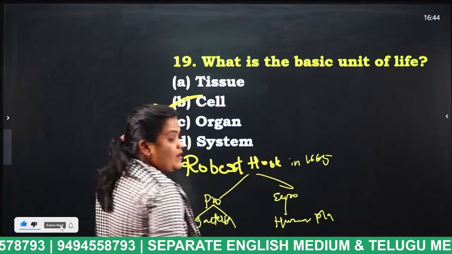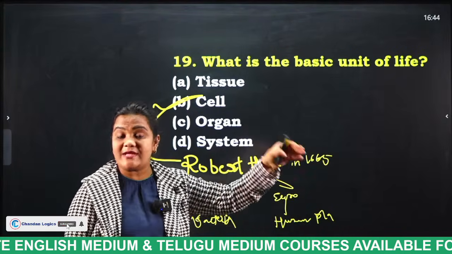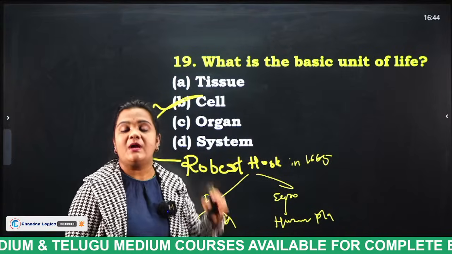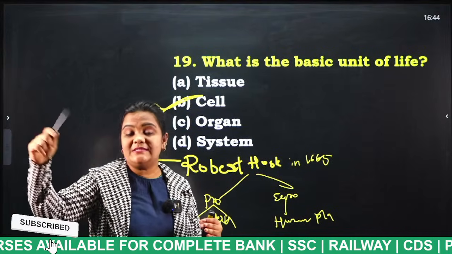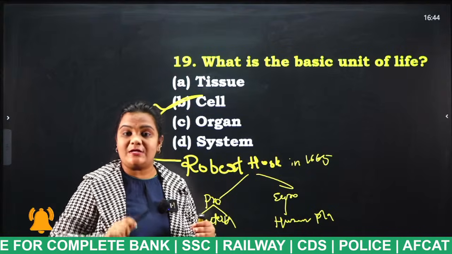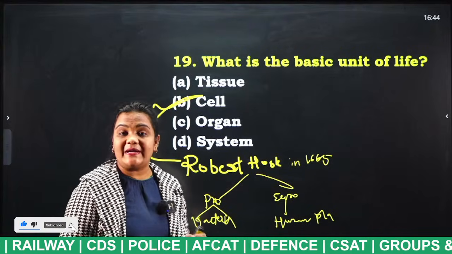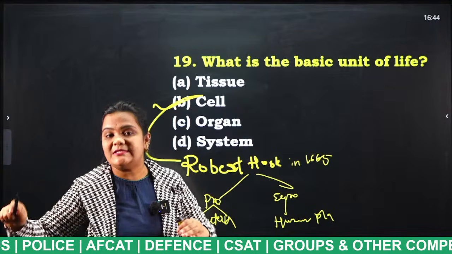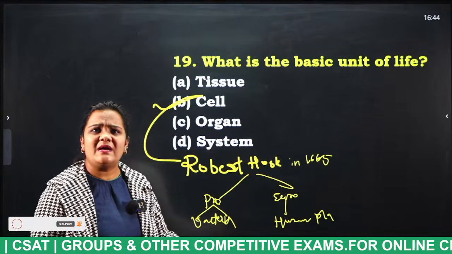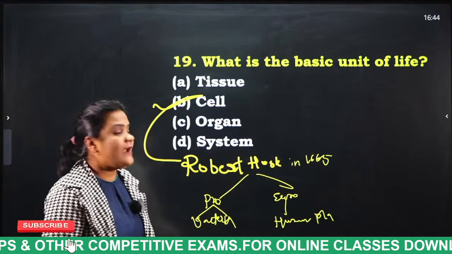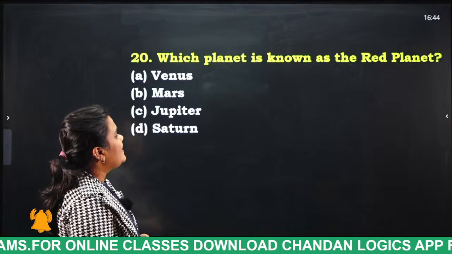And finally, what are the cell organelles? We have many cell organelles, like the powerhouse of the cell, mitochondria; suicidal bags, lysosomes; and endoplasmic reticulum, of two types: rough endoplasmic reticulum, which synthesizes protein, and smooth endoplasmic reticulum, which does not have ribosomes, so it synthesizes lipids. The Golgi apparatus modifies and stores the proteins and lipids. These are some of the things we have discussed many times, and we will discuss them again and again, no problem. What is the answer for this question, students? Cell.